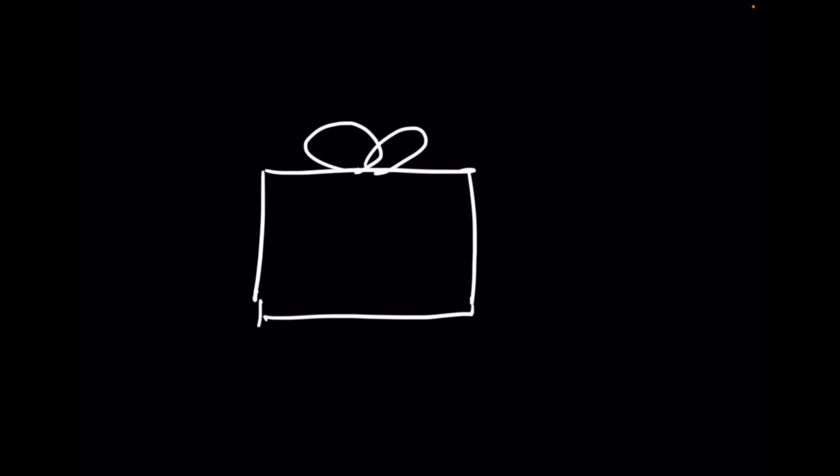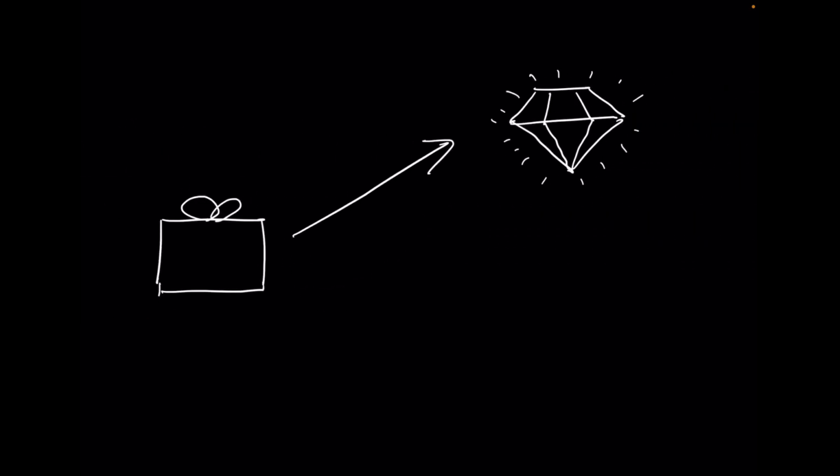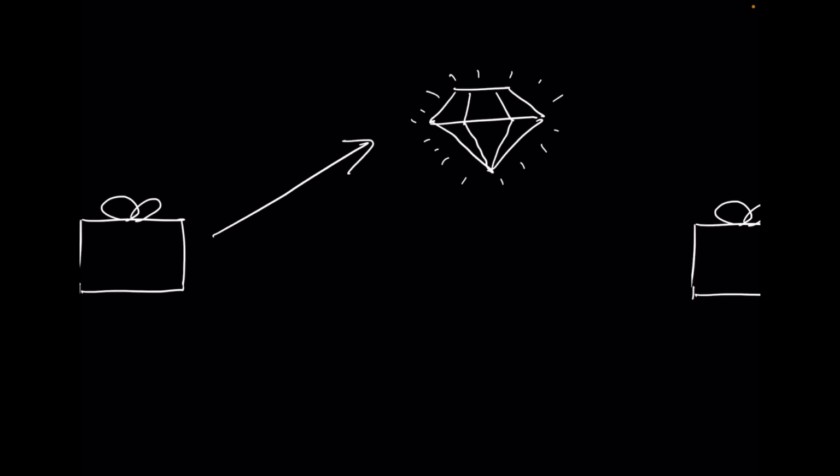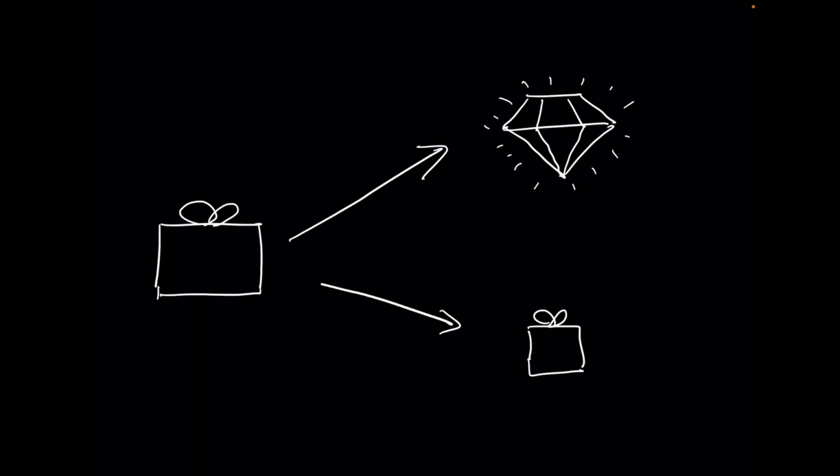Let's say it's your birthday and your friends give you a gift, okay? But in this gift box, there might be the actual gift. Let's say that's a diamond for now. Or there might be, just for fun, another smaller box which you have to then open again to reach your gift. Okay? So, this box is what your friends give you, right?